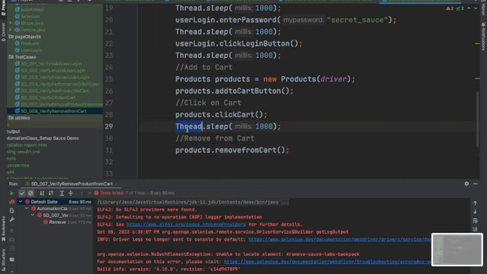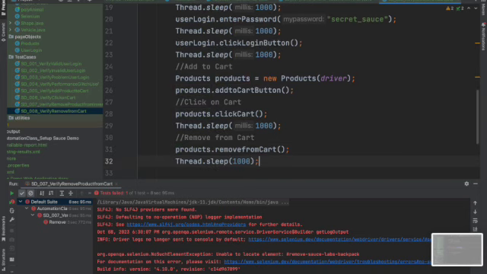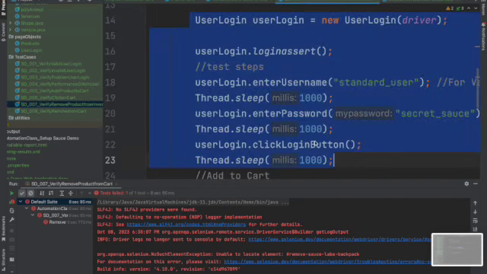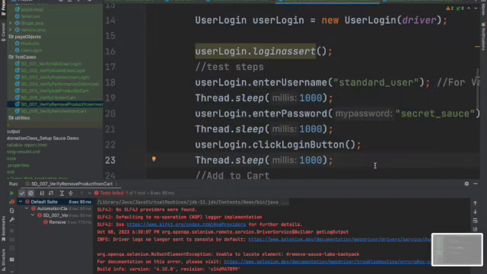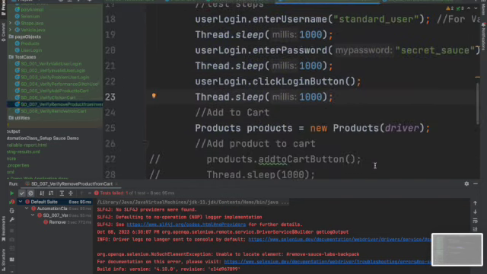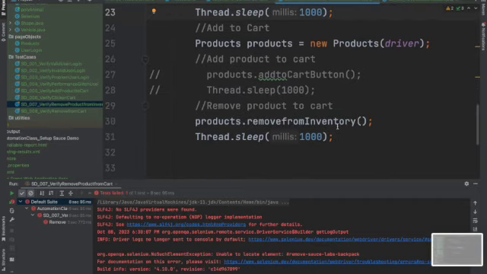Then we can also add a sleep time to it, wait time. All right. So this will remove product from within the cart on the cart page, unlike the inventory where it will only remove the product from the inventory page. Add to cart, remove product from inventory.